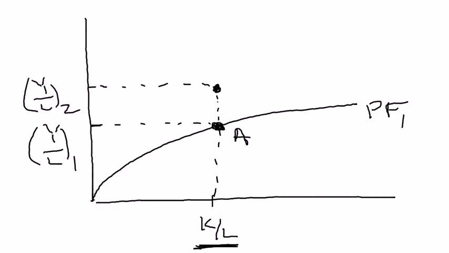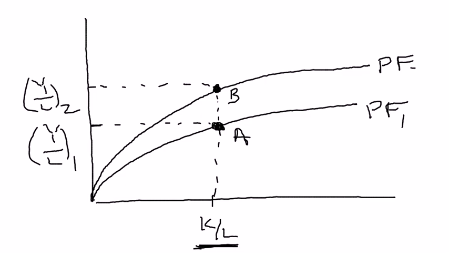Call that point B. All right, point B is no longer on the initial production function. Therefore, there must be some new production function, call it production function 2, that looks like this. Okay? So the production function in this case has shifted up. Now, imagine there's yet another improvement of technology. What's going to happen to the production function? Well, it should shift up again.